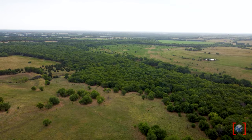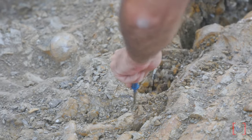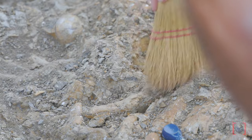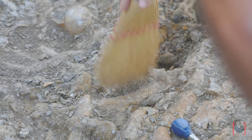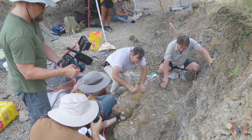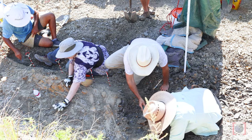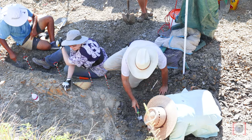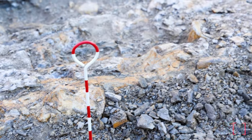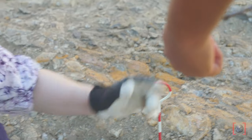And what we have here are a bunch of skull bones, mostly from the lower jaw. So far I've been able to identify pretty clearly, and a bunch of vertebrae and a bunch of ribs and bits and pieces and parts like that. And so we've spent the last couple, two or three days excavating those out, uncovering them, and trying to find how far they go. We're trying to get it as small as we can manage without shaving off too many bones or having to take it off in a little chunk.